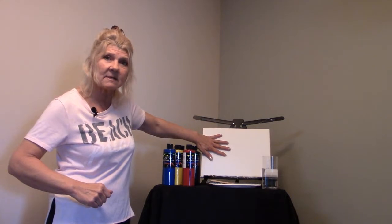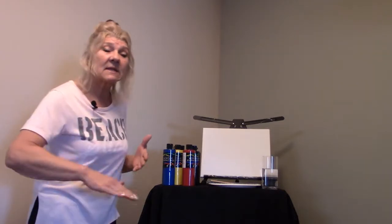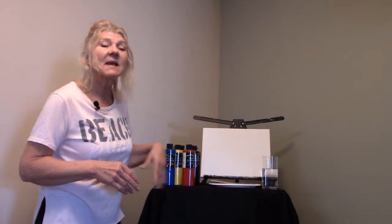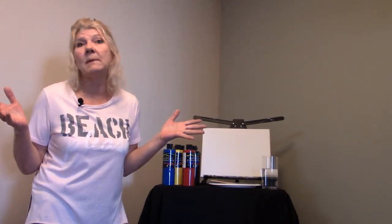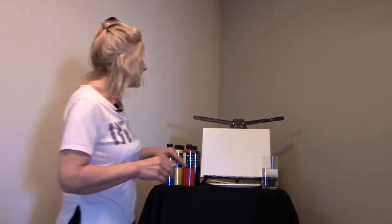You've got to remember these have pores in the canvas, okay? And it's fabric. And if it's too thick, it's not going to fall into the pores. So you have to add water. So experiment. If that's happening to you, get some more drops of water, mix it in, and go back to the canvas, and you feel it out. All artists, including myself, we feel it out all the time. There's no perfect, it's kind of like cooking from scratch. You go with the feel of it and the consistency.